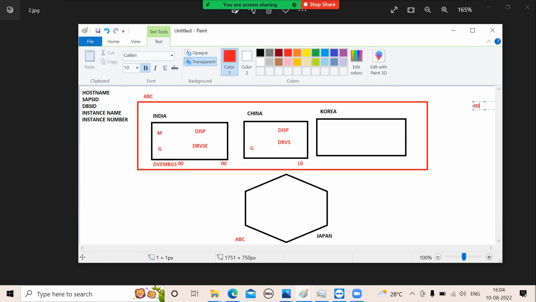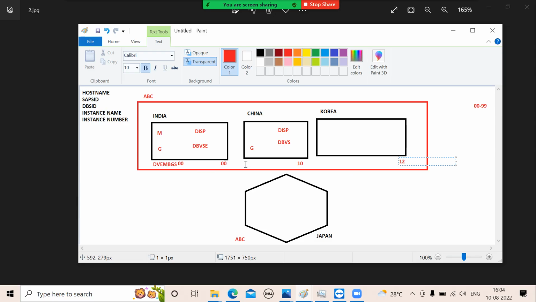Remember that. But it should be unique within one SAP system. Can I give 10 to this? No, I already have 10. So can I give 12? Yes, you can give anything between 00 and 99, but it should be unique within one SAP system.